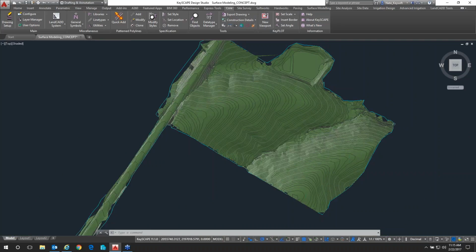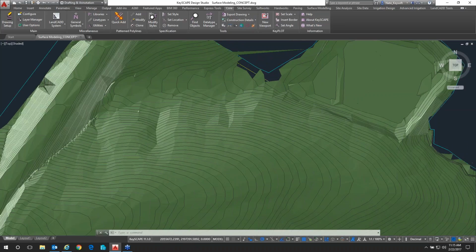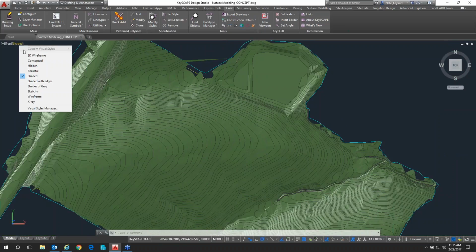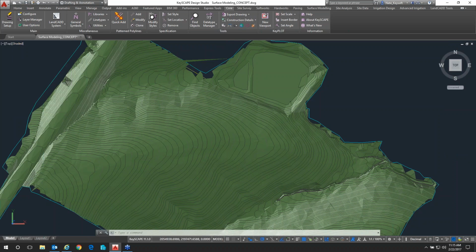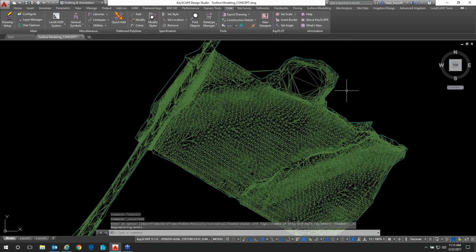So we can see we have the valley here where this stream corridor goes through. We have kind of some errors up here. That's probably that break line. Great, so we know it's fairly accurate. That's what we want. Let's go back to wireframe to speed the drawing back up again. So we have a surface to build on.